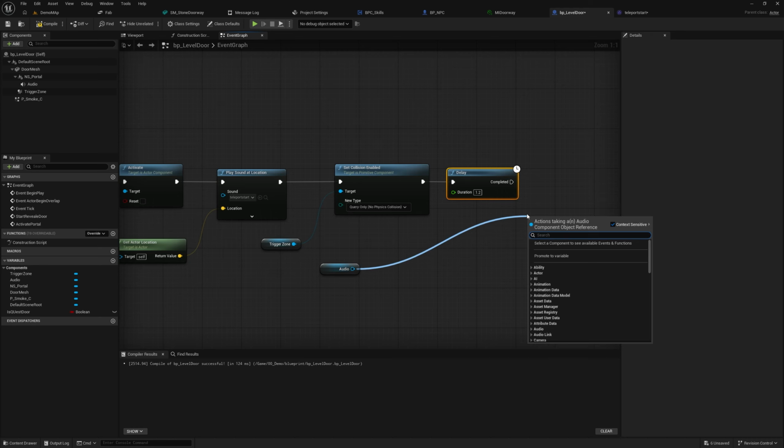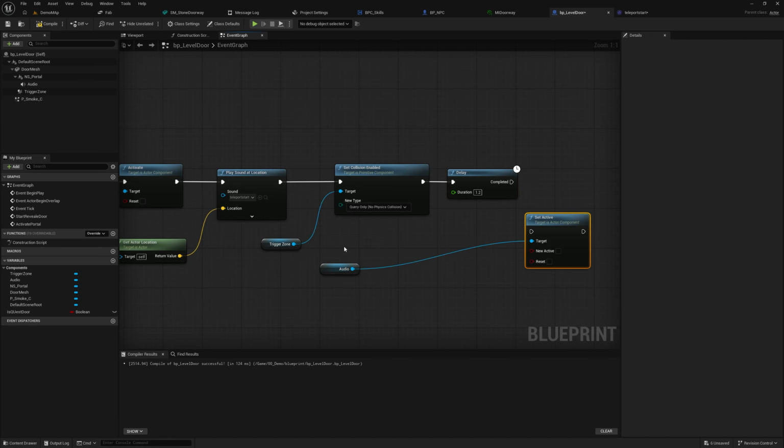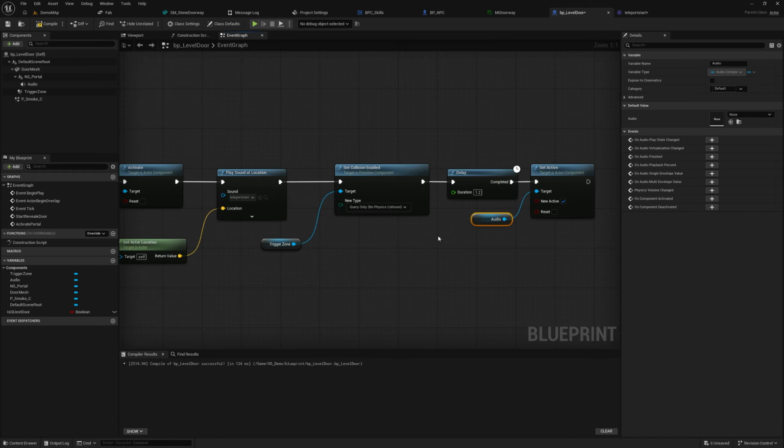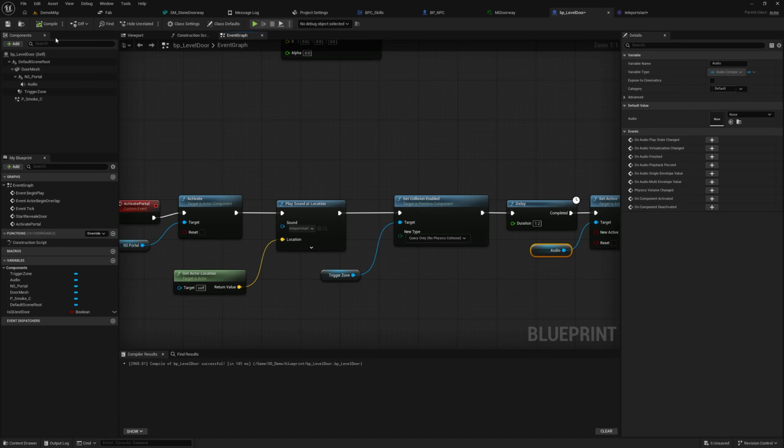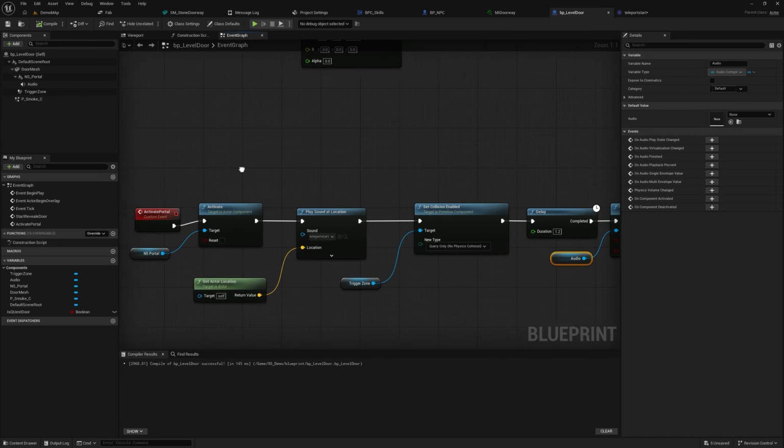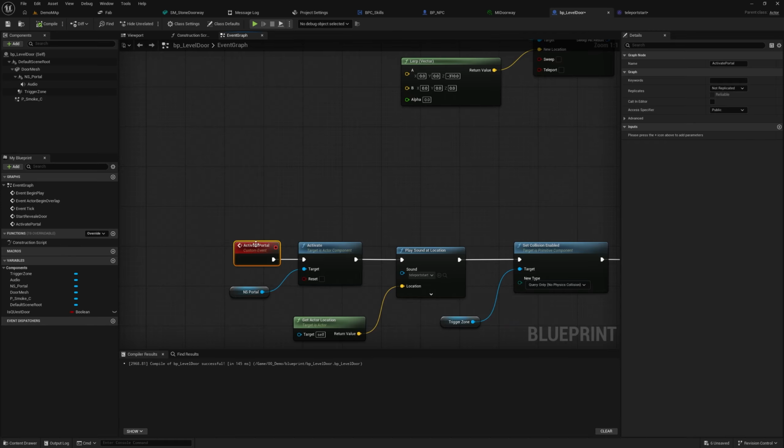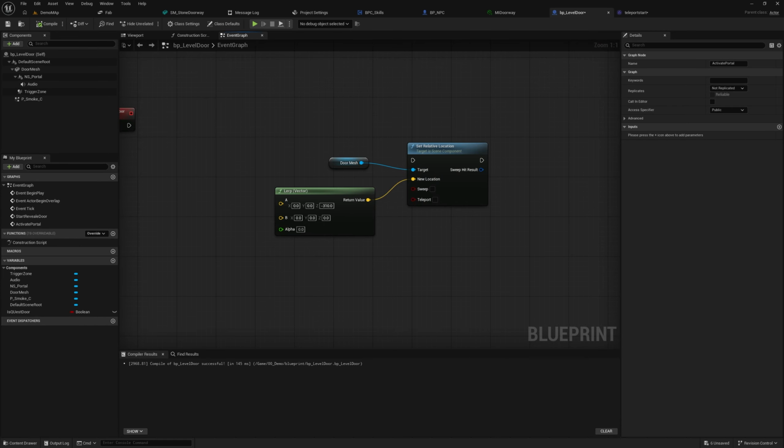We want to set active and then turn that on, so that way it starts the portal loop. That way it'll stay looping. Perfect. All right, so now we got that.